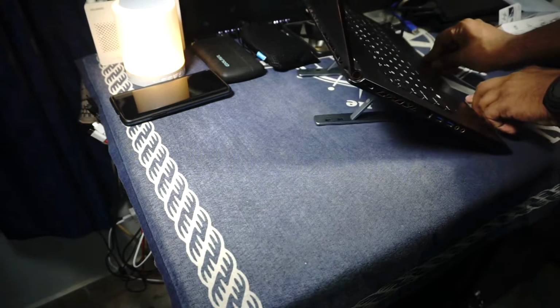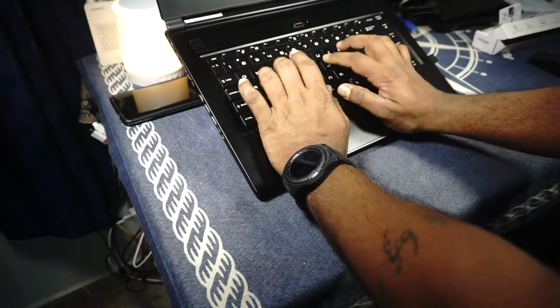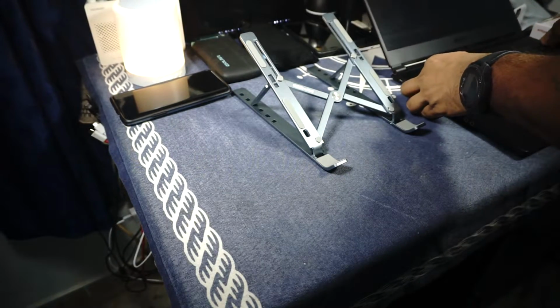As you can see, it does not block any of the ventilation, and that is one of the main reasons I use a stand, because whenever I'm gaming on this thing, it gets really hot, and if you have a table with a tablecloth or anything like that, it can get very hot. And one more thing is that whenever you're typing and all that, it does give you a little bit of a propped angle to it, which is interesting, and I like that.